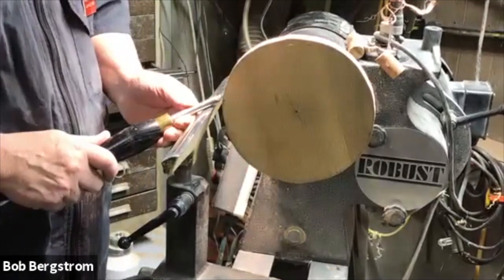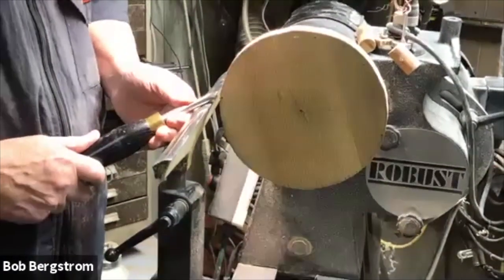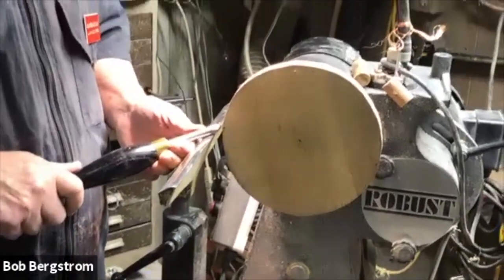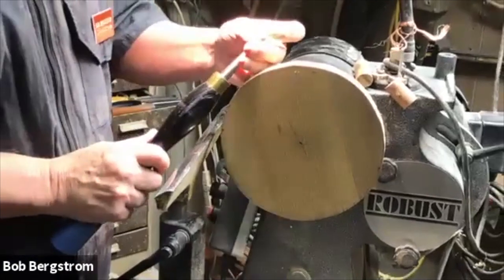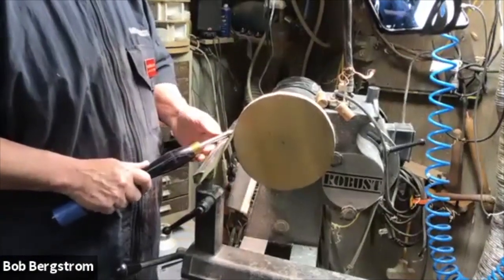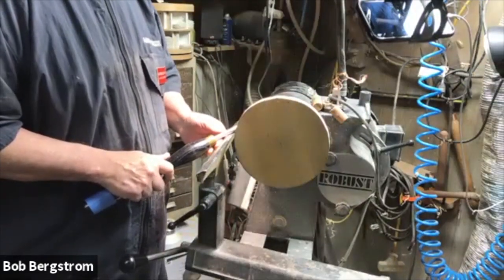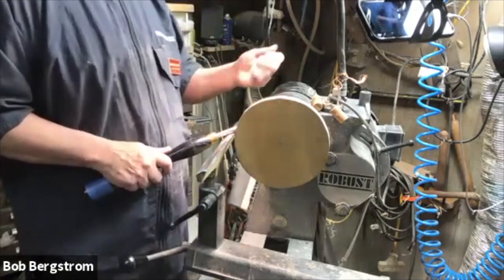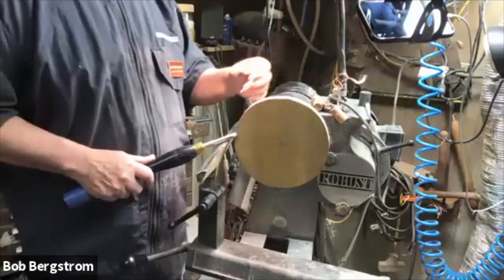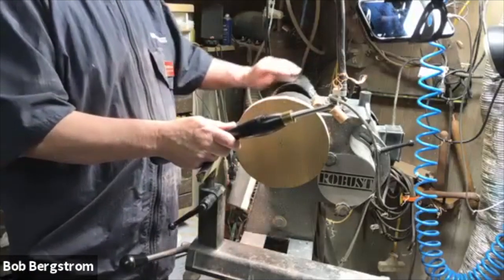I want to go toward the headstock. So even though the tool rest is pointing this direction, I'm going to move toward the tool, toward the headstock. I'm going to keep the tool fairly high. I want to rub just behind the point and on that end of it. What I do not want to do is go off the other end. If I go off the other end, I start pulling wood off this side of the board. So that's not a good thing because it's difficult to fix all that too. So I am on the high side.